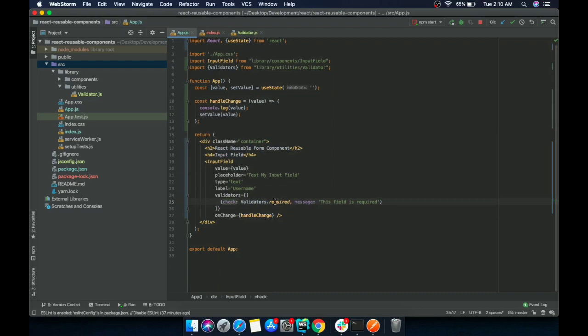This will be the function which will be run, and this will be the message which we get as an output, or a returned message from the validation function if there is an error. So let's check this.